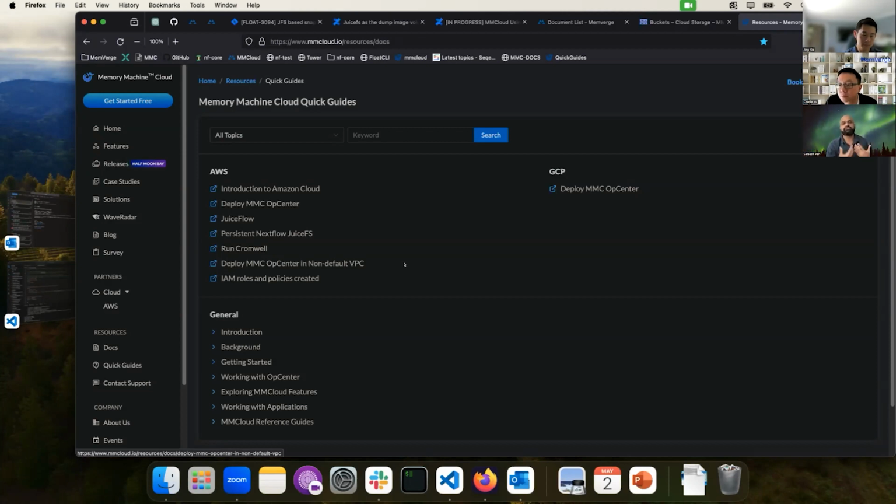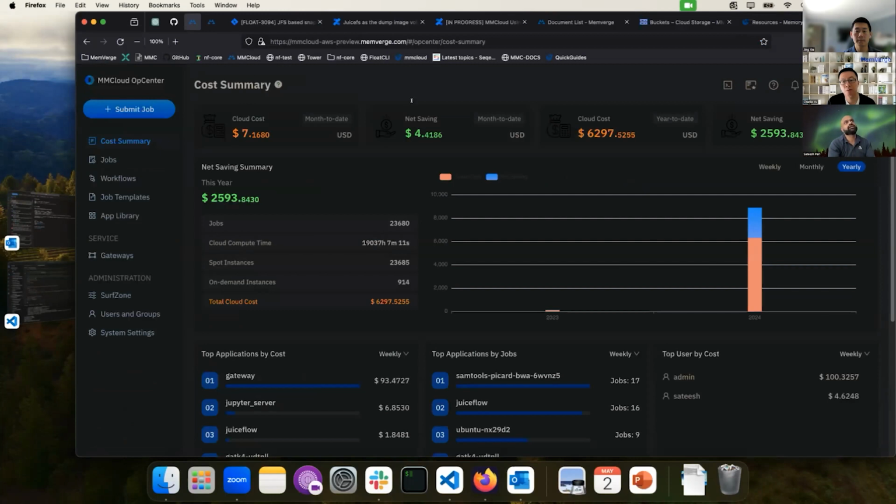So the idea is that we deploy our software on a single VM instance. So this will be the head node that Jing was talking about. This head node is what we call the operation center, and the interface looks something like this, what Charlie was showing to you earlier. So this is the operation center, that is the job scheduler, the manager, and also your window into viewing your job status via the GUI.